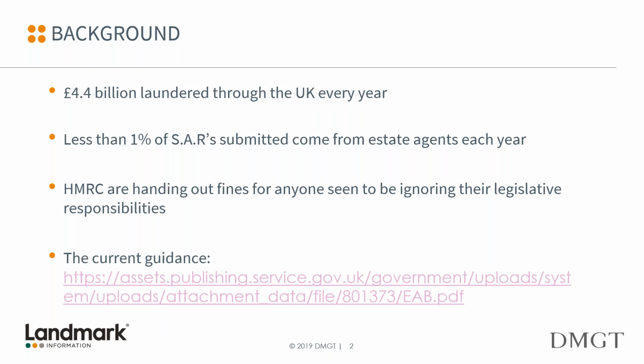Now, we know HMRC are handing out large fines to estate agents after inspecting them. The one probably most talked about earlier this year was a large corporate receiving a £250,000 fine. So when they do fine agents, it never seems to be a small sum either. Often when agents receive fines from HMRC, it is down to procedural failings from the agent and just not taking their responsibilities seriously enough, or their methods aren't consistent in how they carry out their due diligence. Remember, however you choose to carry out your AML procedures, you must be consistent in this method across your company.